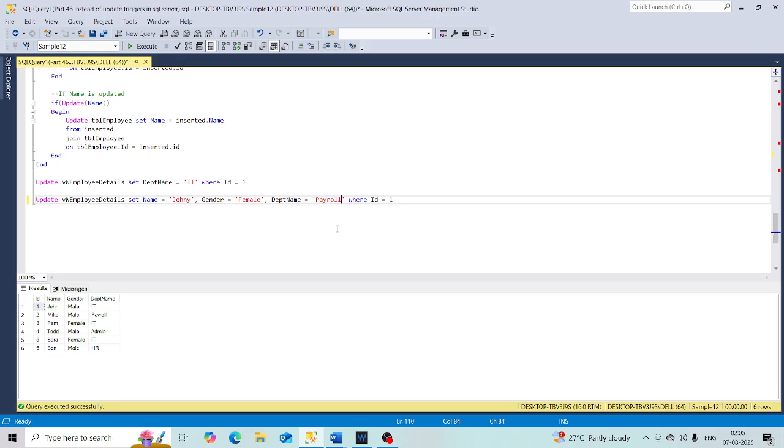Change department name from IT to, let's say, payroll. Okay.